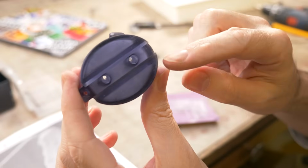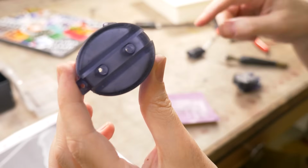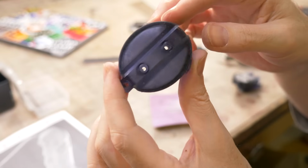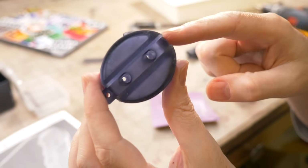Something else I noticed, it puts support material down in these holes here, and I gotta go in and try and get those out so I can fit a screw through there. I'm thinking those are probably unnecessary. So another check in the column for doing manual supports.